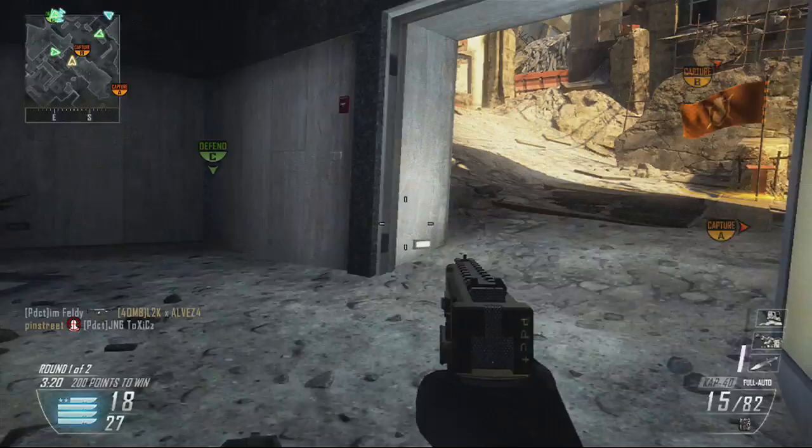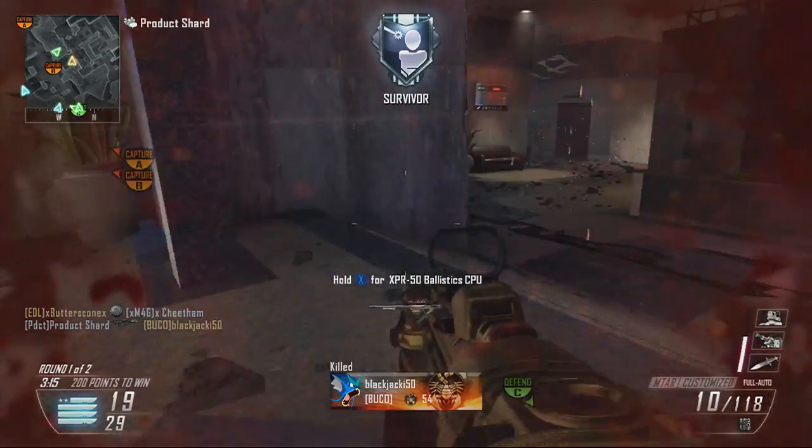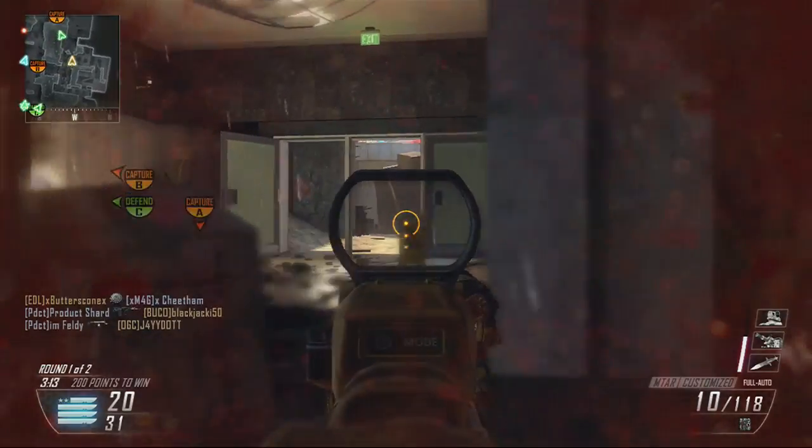I don't know how it is that good, but you get someone within 5 feet of you and you just hip fire and they will die. They will die so quickly.